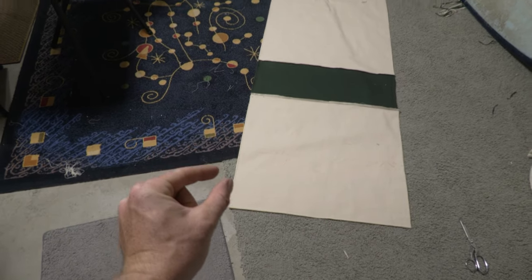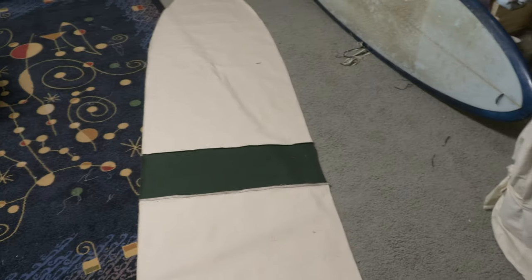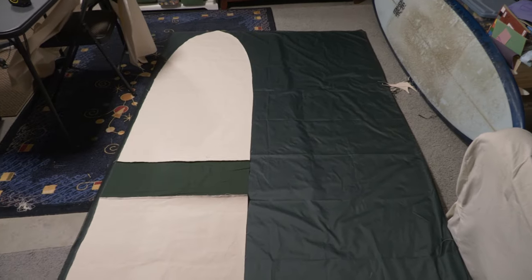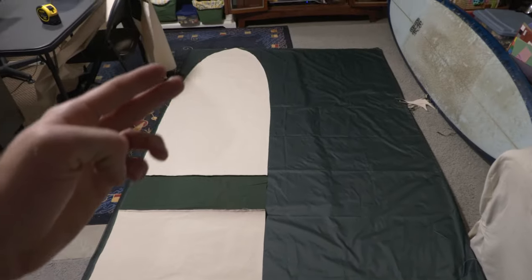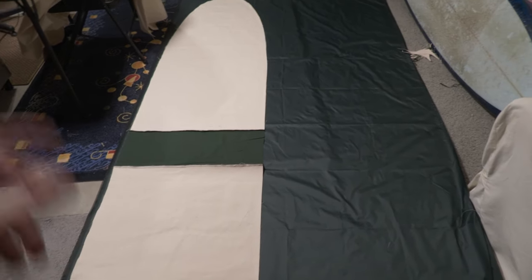I'm going to put pins all around the perimeter here, but before I do that I'm going to sew on the patch. After we sew that on, we're going to put pins around everything with the nylon — I still got to cut that. Then when it's all one piece we will sew it, and then we will do the drawstring. I've got the nylon laid out and I'm going to cut it to the same shape, then stack both pieces with the nylon and pin everything.